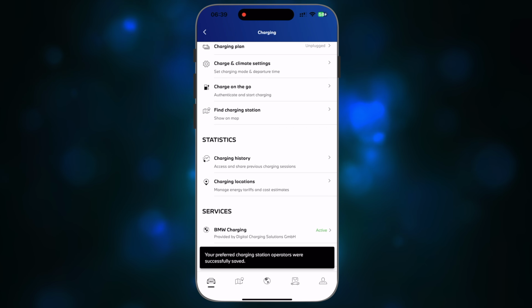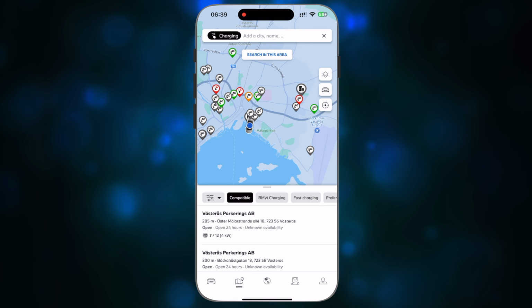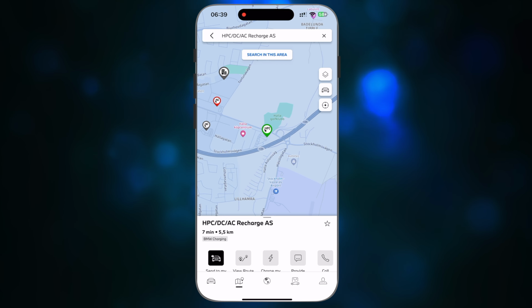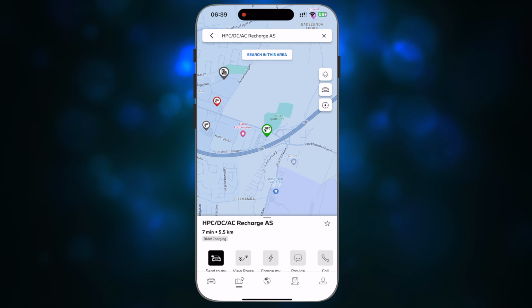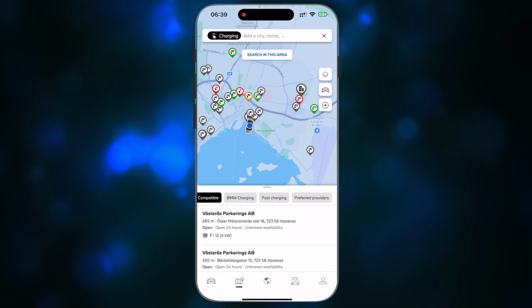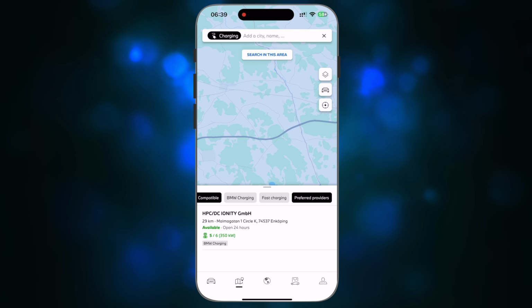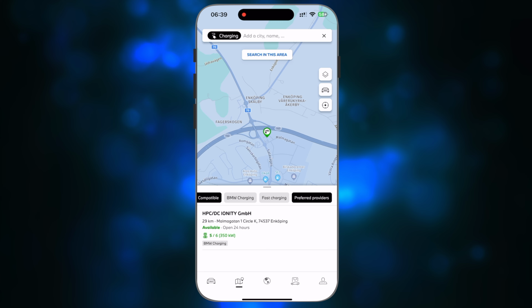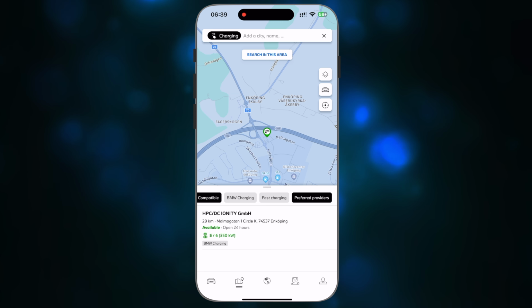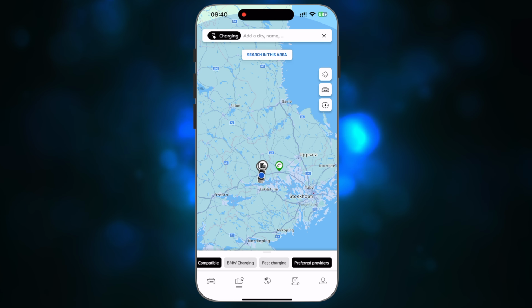And then when you enter the map and click find charging stations, you now see that in the lower part you have the possibility to choose between different options. And now we have the option preferred providers, which search for the nearest Ionity charger in my case. So it's a convenient feature that helps you find your preferred chargers.